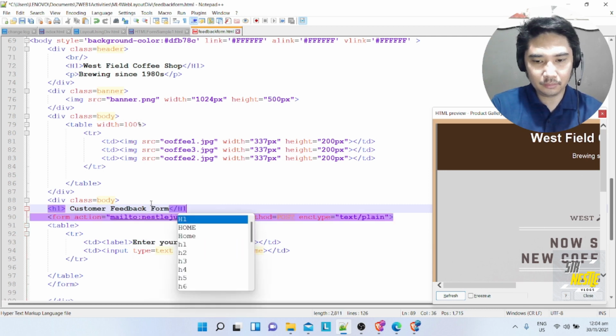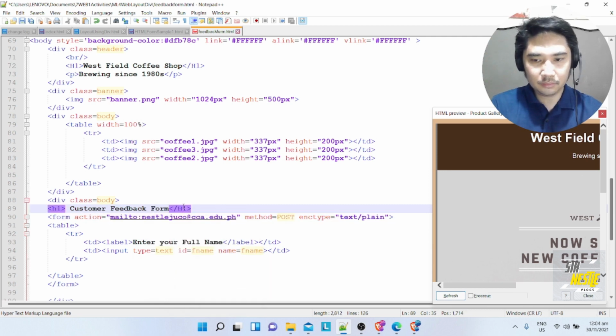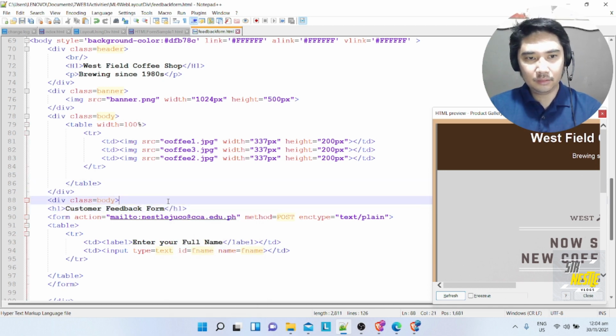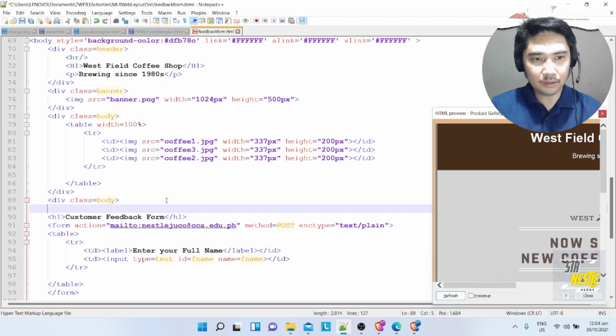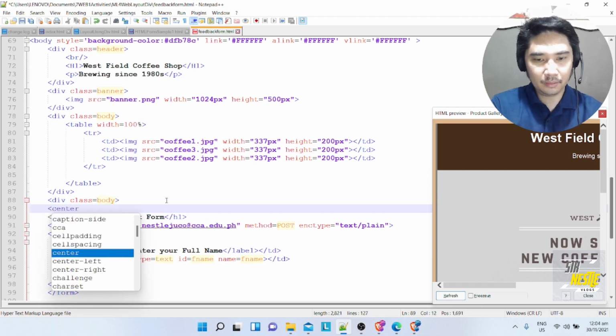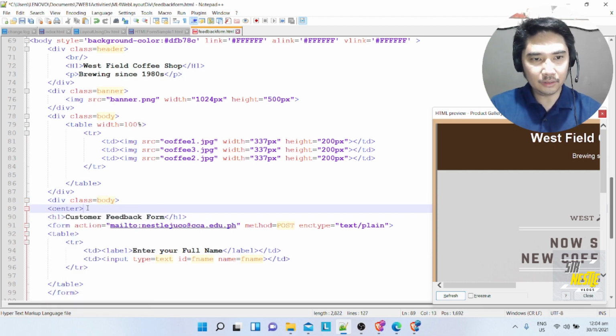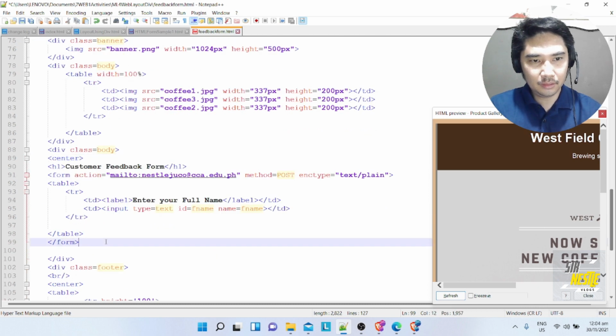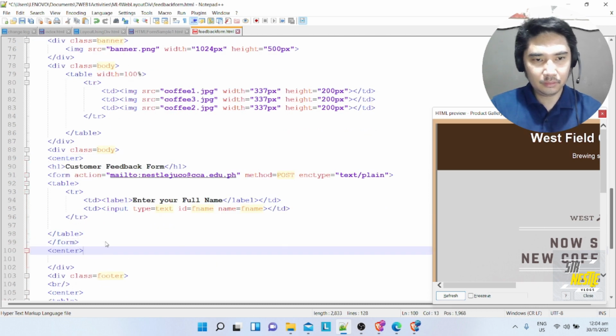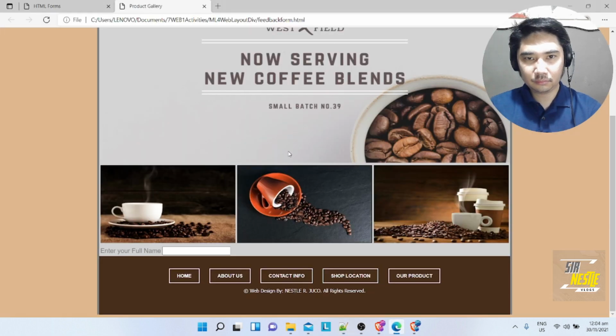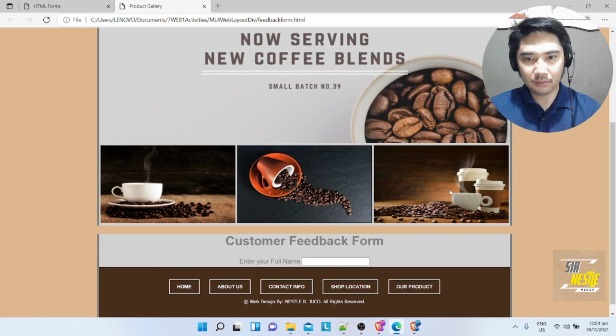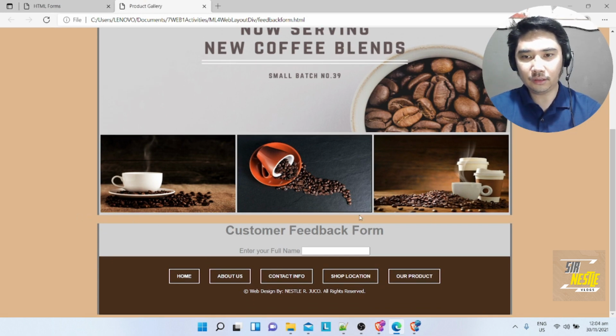Slash H1. So, hindi naman siya case sensitive. Okay lang naman yan. So, tapos, ang gawin natin is center natin siya. Para maayos naman. And then, lagyan natin slash center. So, tingnan natin. Okay, yun na siya. So, nagkaroon lang ng gap. Ayusin natin yan mamaya. So, meron makikita nyo dito, meron na siyang enter full name.